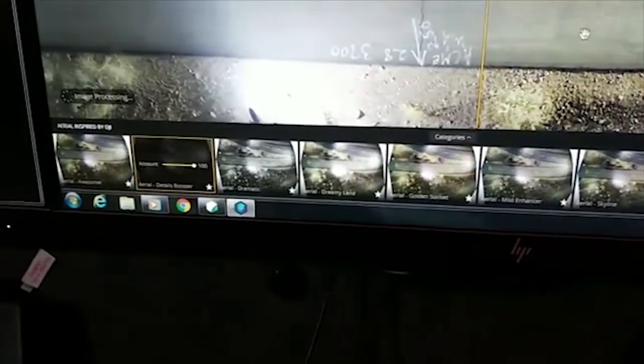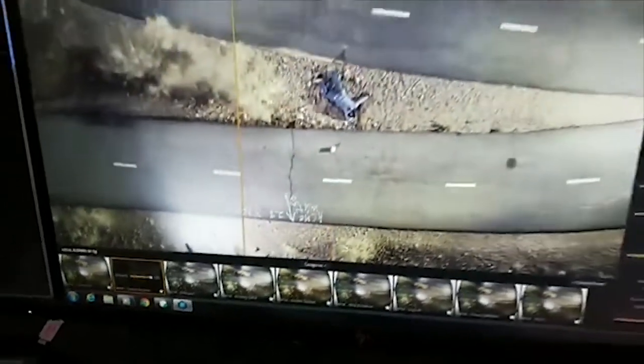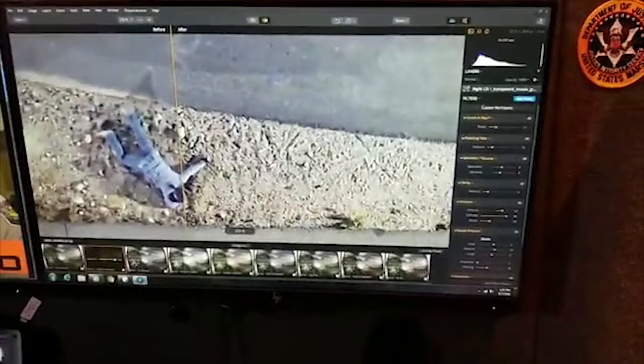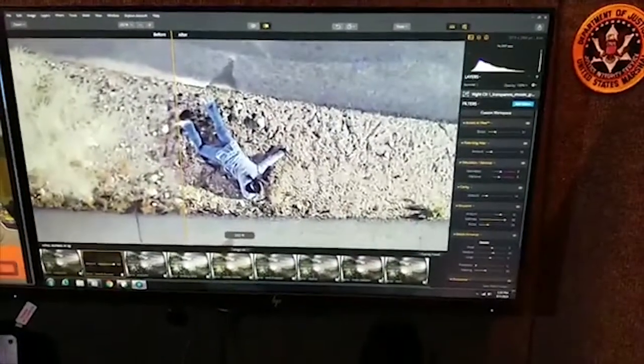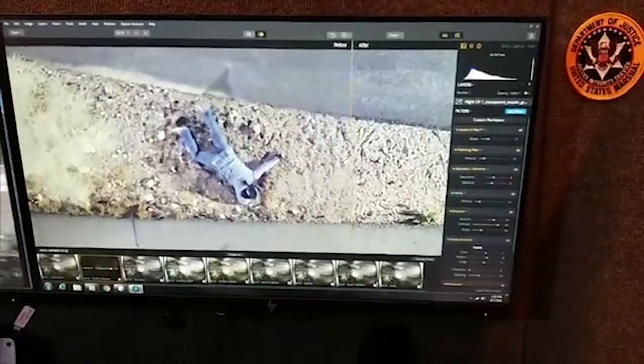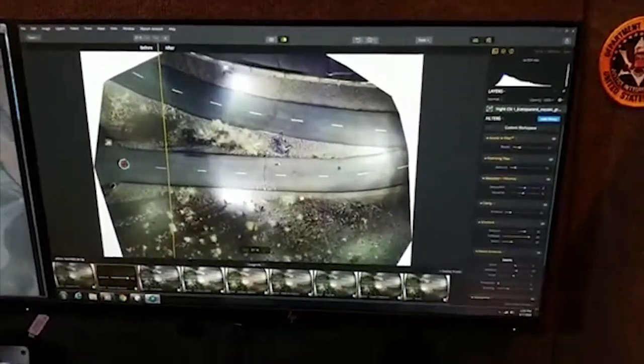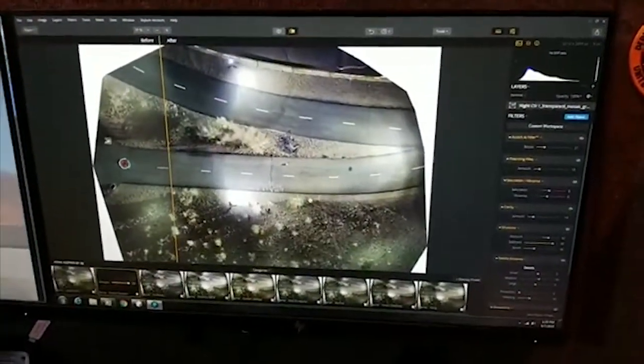That will allow us to do things like, for example, enhance some detail. So now we've just gone in and used the detail enhancer, and you can see as we zoom in a little deeper, we have tremendous detail in our overall image. So that's what we had, this is what we have. There's a number of different things that are designed specifically for purposes of drones.